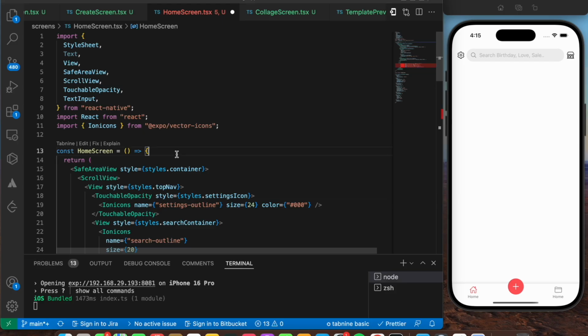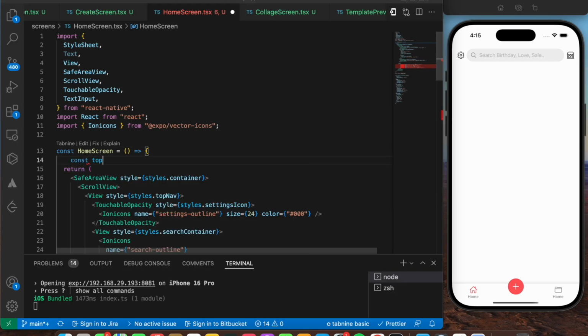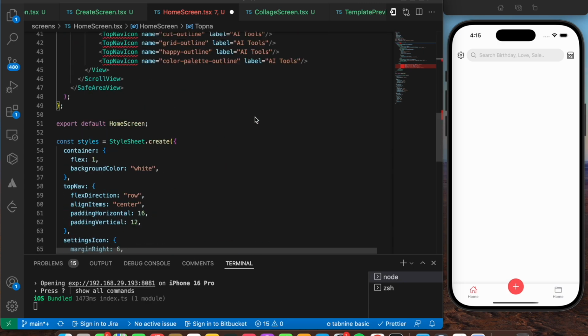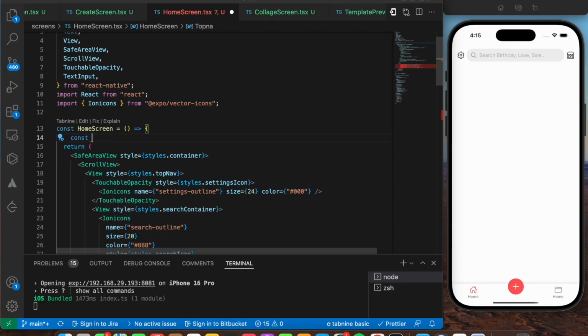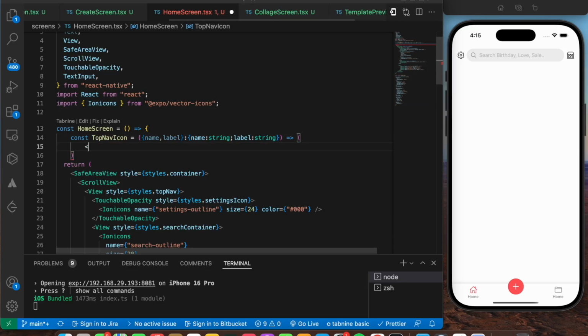Let's do that at the top over here. I'm going to say const top nav icon. It's going to take in a bunch of values, that is the name, label. So name is going to be of type string, label is going to be of type string as well, and we're going to return a touchable opacity.